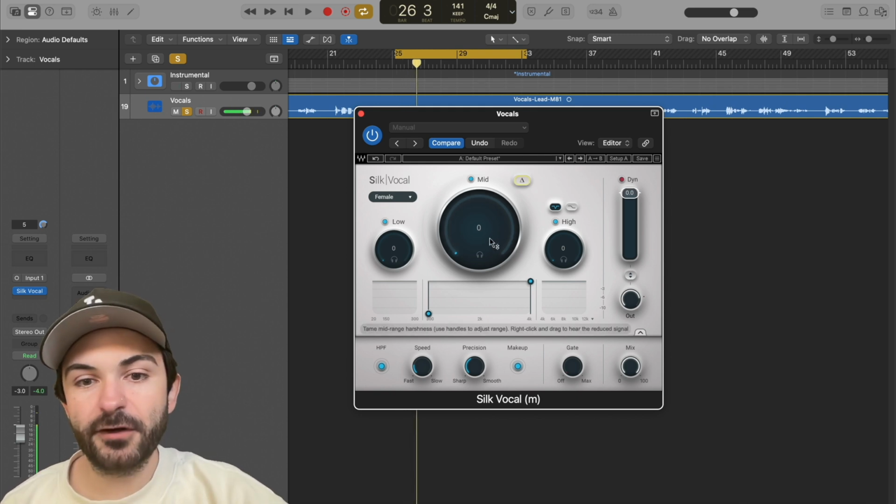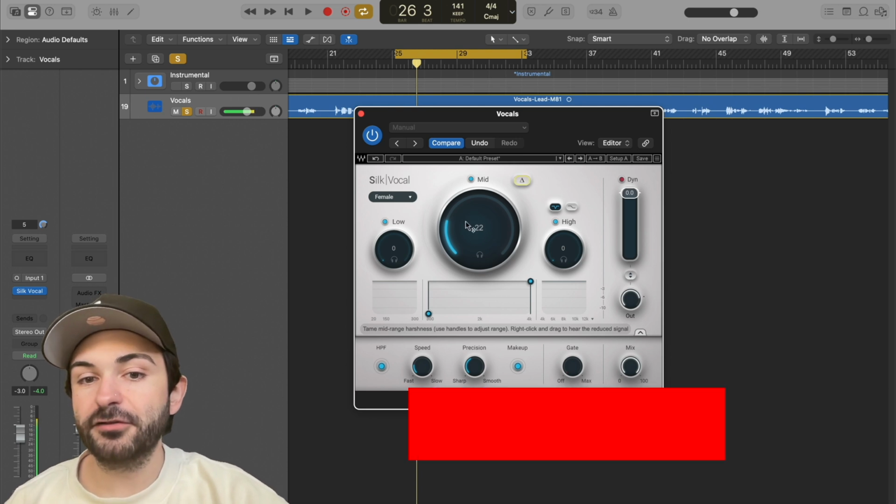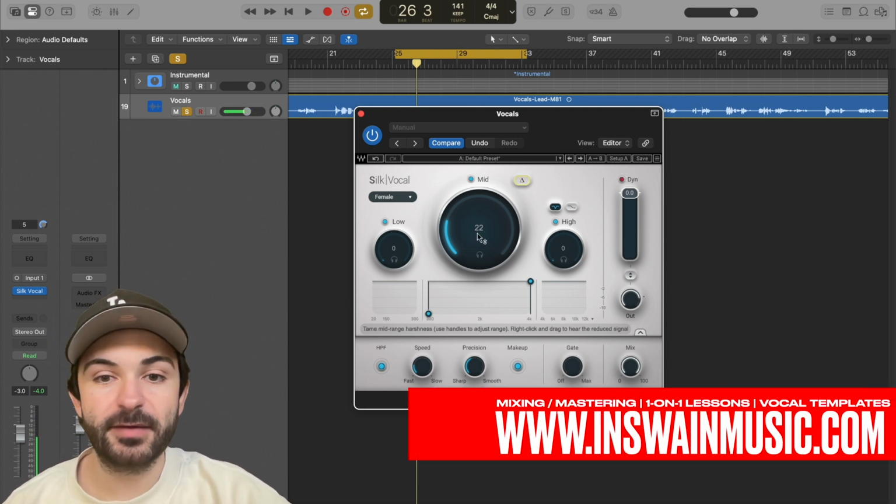Perfect. Now, what if we introduce a little bit of processing and turn it on? Now we're going to hear just the processing. We're going to hear just what frequencies are being removed from the mids.